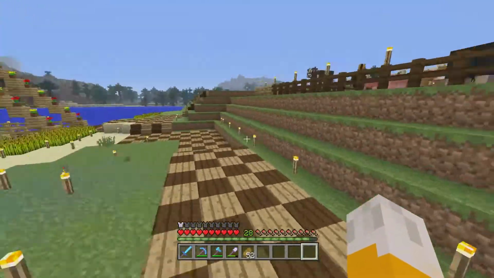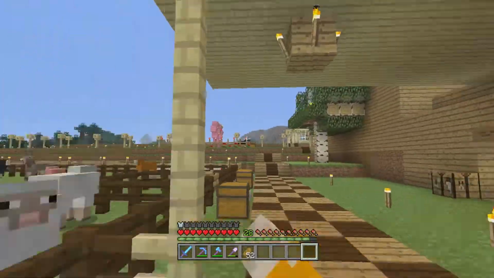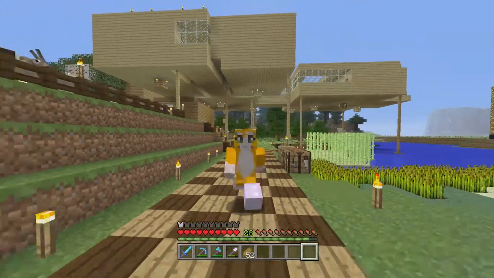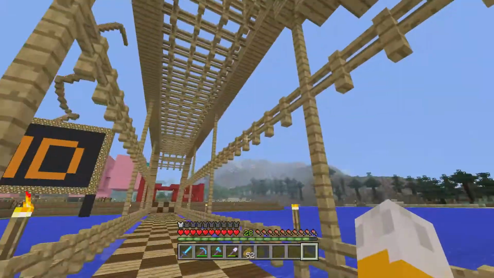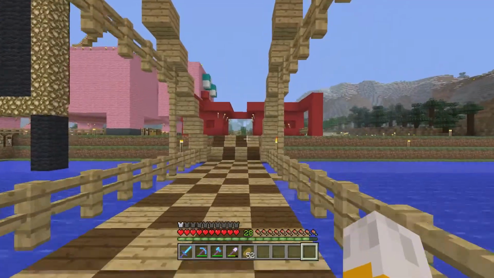So you can see in the last episode, let's just quickly show you this. We built the shop over there, and I've actually only just edited the last episode just before I started recording this. So that's sort of how it's working. This is Lovely World 34, if I'm not mistaken.